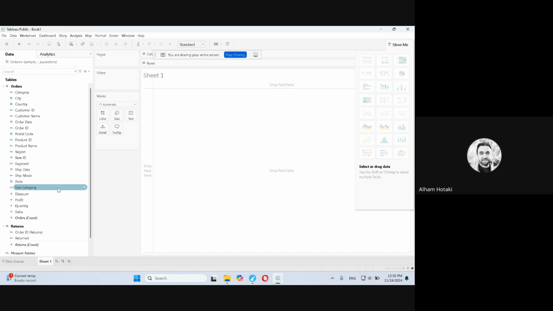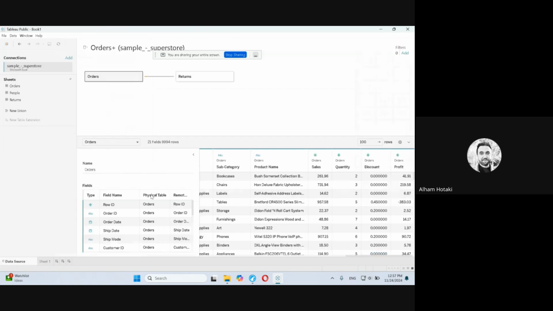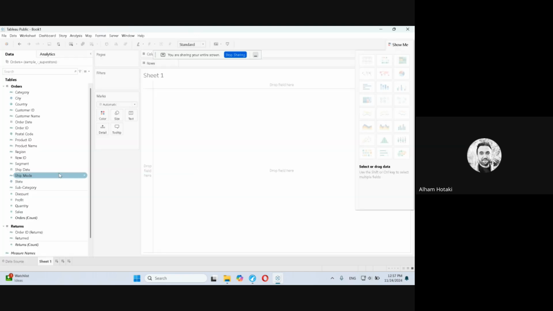But look at them. There's another thing here that you have to pay attention to. In the order data set, for example, all these fields are blue, and these are green. So what is the difference between these blue ones and green ones? Who can tell me? Maybe the blue is common within both data sets. No, we just saw the data types. Look at this. All the categorical values are blue. They're calling it dimension. All numerical values are green.